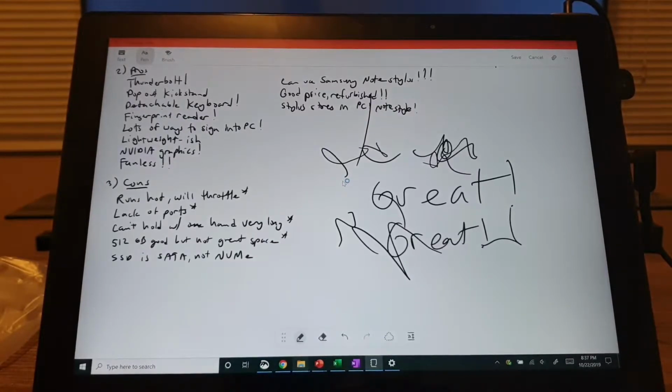The next thing, you can't hold it with one hand very long. I've already read that in reviews and was a little concerned, especially because my Samsung Galaxy Book was, because I sold it, a lot lighter than this, and using it in the classroom was a complete joy. I normally don't use it with one hand, but if I happen to want to use it with one hand, draw on it, or hold it in portrait mode, that could be cumbersome or a small problem because of the weight, but I do have a small solution for that.